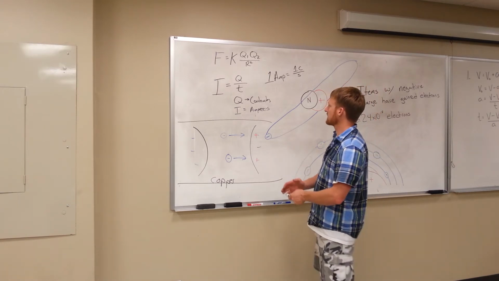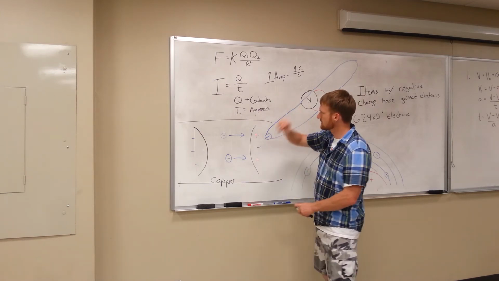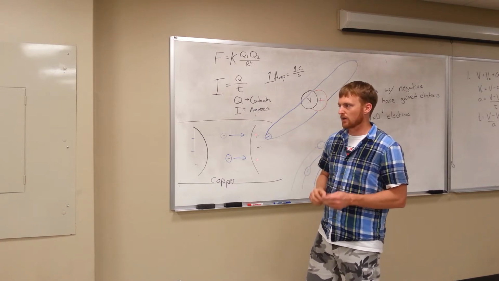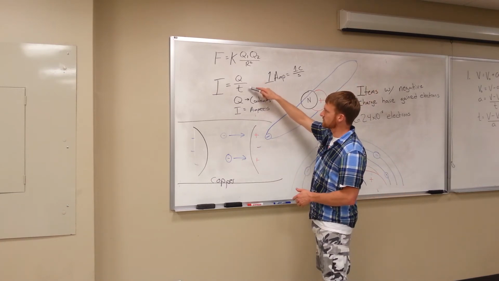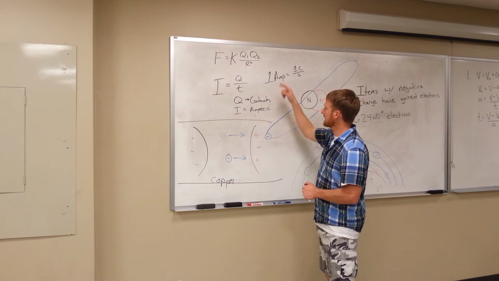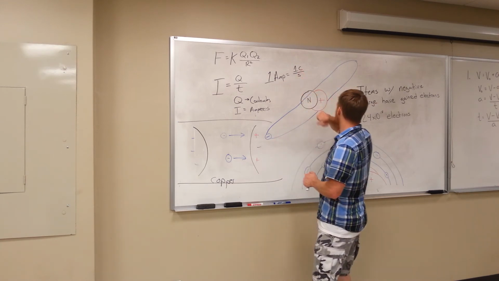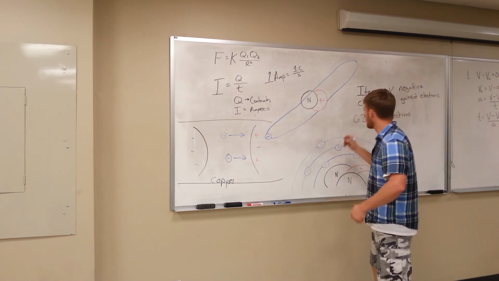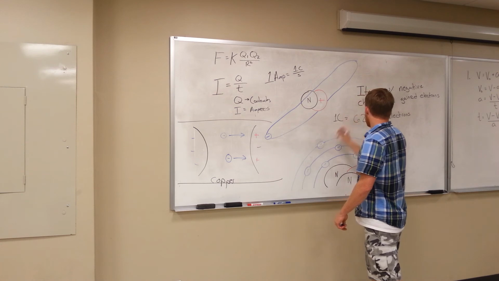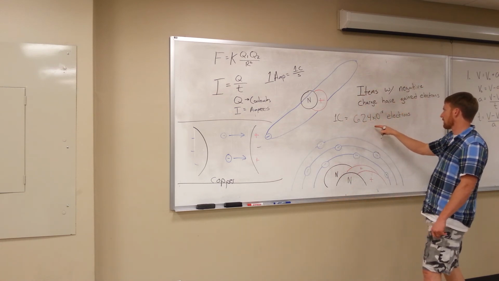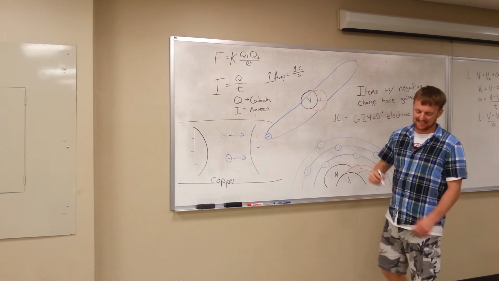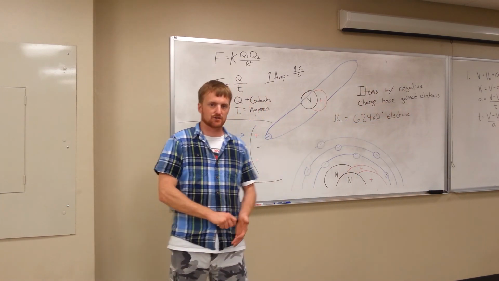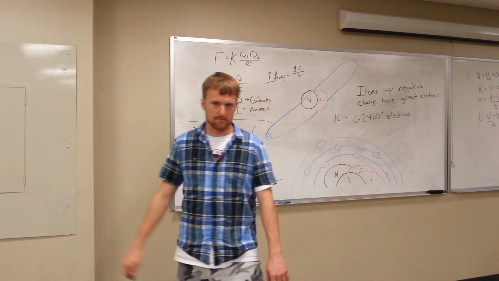As they move with a charge, that charge is measured in units of coulombs. When the charge moves with time, we call that an amp. 1 amp is equal to 1 coulomb per second. And 1 coulomb of charge is equal to about 6.24 times 10 to the 18 electrons. That's not just one electron moving there.